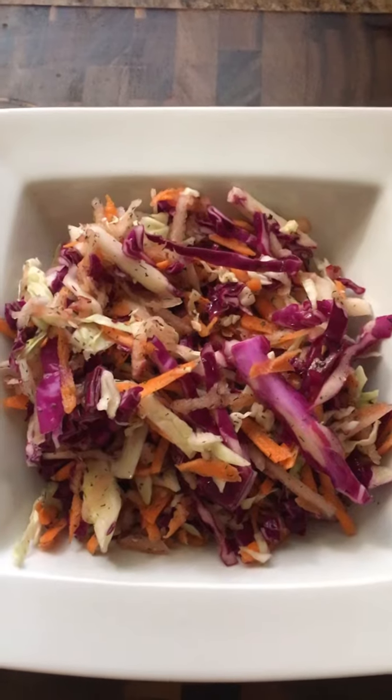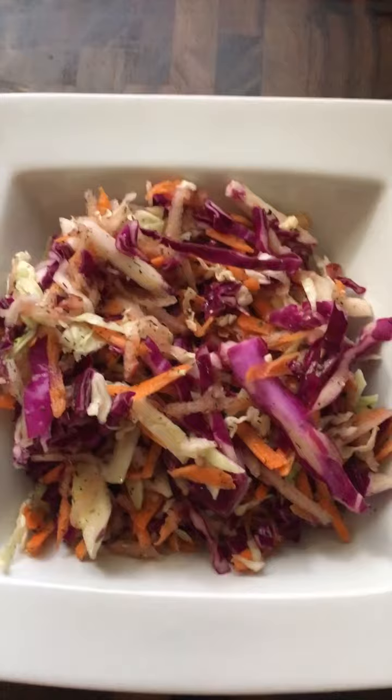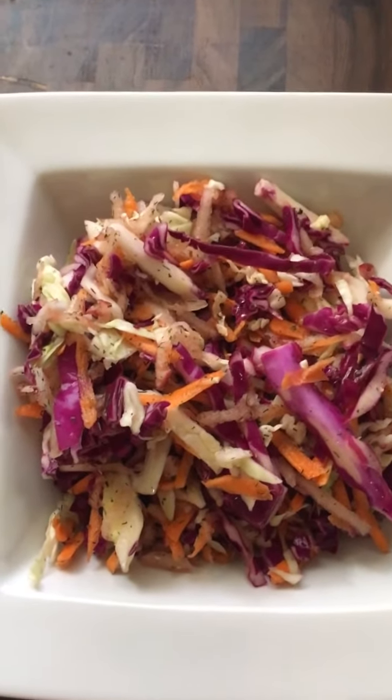Toss it all up. Oh my lord, will you look at that — look at all the color and the beauty in that coleslaw! Let's give it a little tasty taste. I make this look good. Good ain't be good, and whether you're grilling or chillin', be safe and have a great summer.